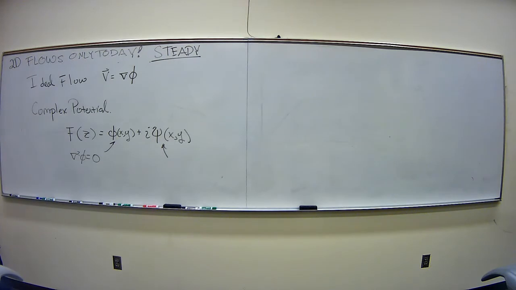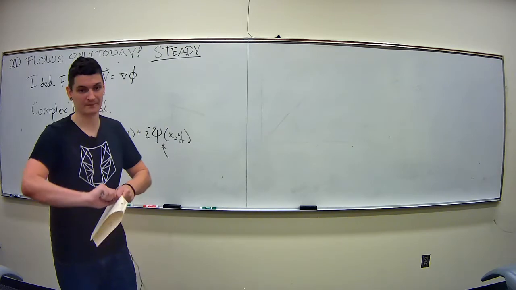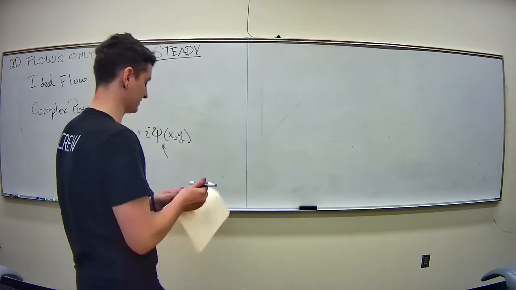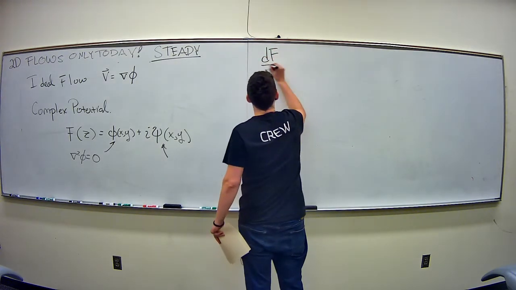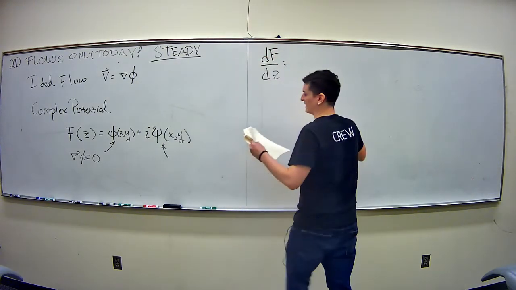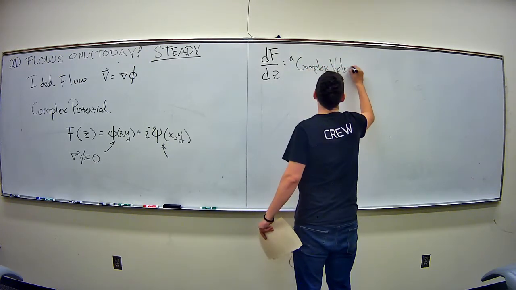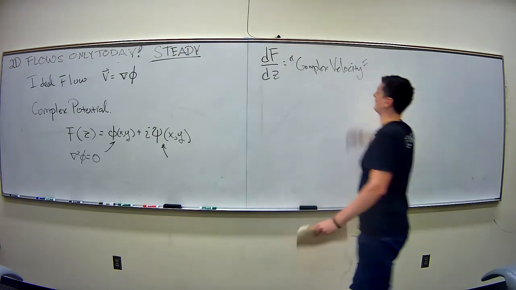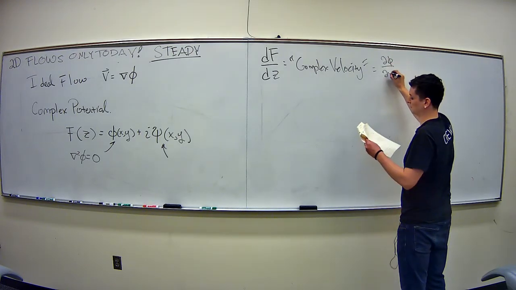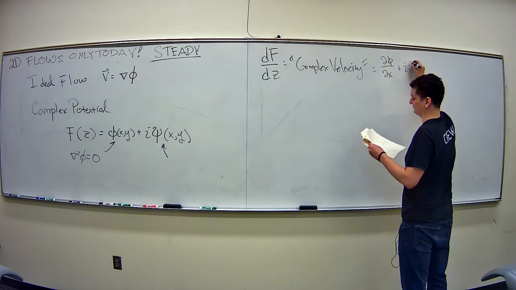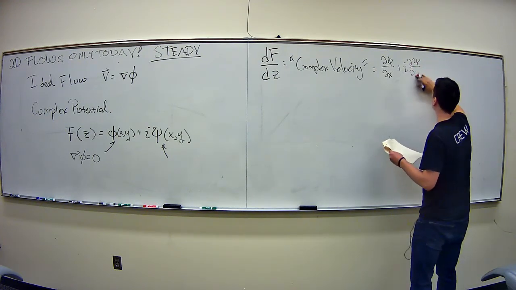The more beautiful part about this stuff, I think, is just seeing how we really flip everything. And flip, you'll see coming up soon. So here's a complex potential. So then a complex velocity. Here's a complex velocity. This is defined by these equations. And they're symmetric, meaning you can pick whatever one makes it easier for you.